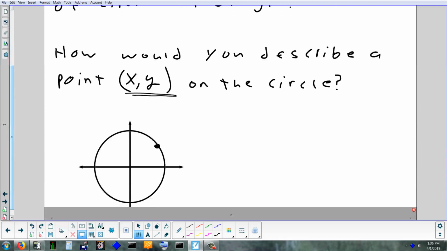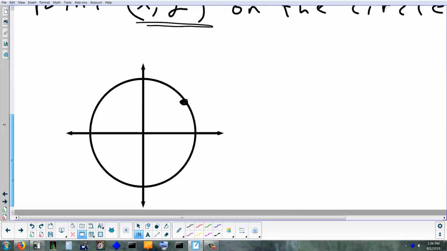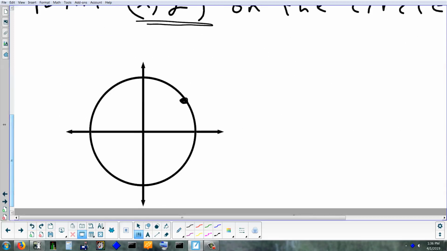To make the horizontal and vertical distance from the origin easy to see in that picture, what shape could I draw? Triangle. Like that? No, that wasn't good at all. How would you draw your triangle? I would draw my triangle from the origin to the point on the circle.